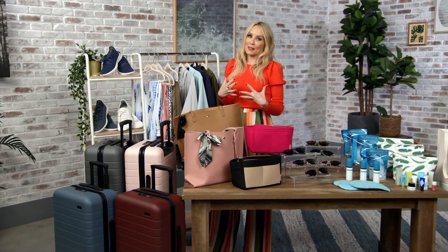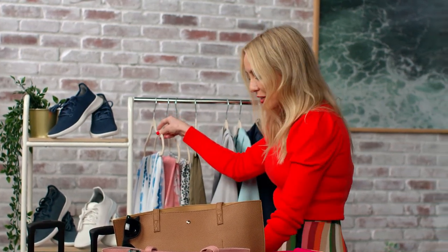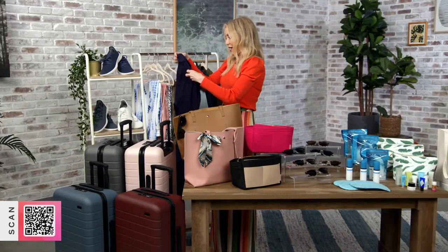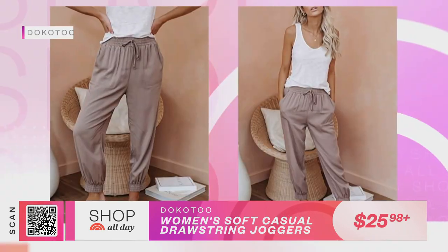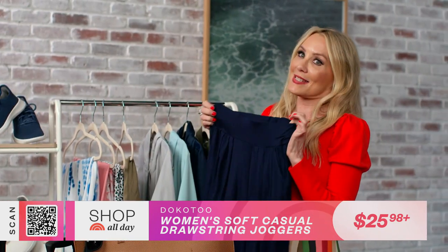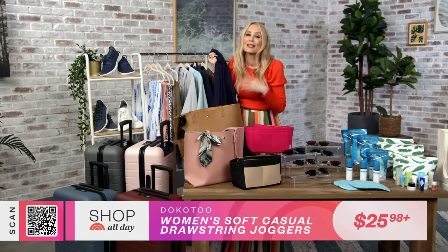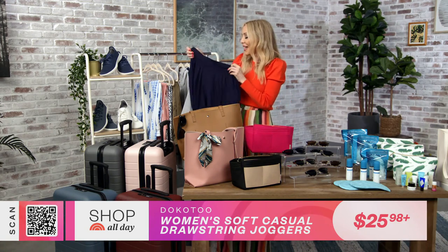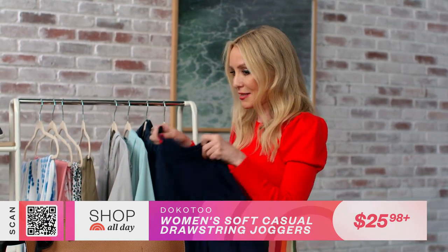Let's talk about a subject that is near and dear to my heart: travel pants. Maybe you've gone on a flight that was a little too long or been in a car in the wrong pants — I do not want to repeat that. So I was absolutely thrilled to find this fabulous travel pant. It's a drawstring — like a fancy jogger. It feels like you're wearing sweatpants, but you're not actually wearing sweatpants. It also has pockets and a great super-light, comfy stretch fabric. I'm imagining throwing it on with a blazer and hitting the road. Lots of great different colors.